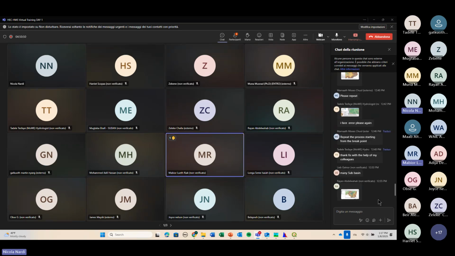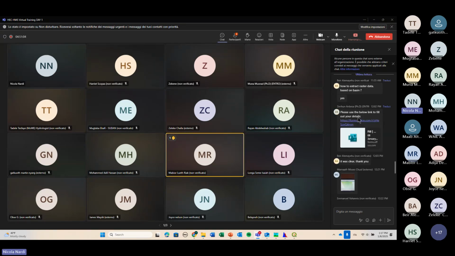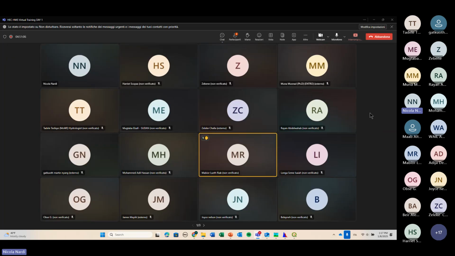I don't know if I caught your question. I think you're asking about the form because you cannot access the chat in Teams. Yes, correct. That's it. Okay. So I think you have more or less a screen that is similar to the one that you are looking at here, correct? You're using a laptop, not a mobile. Yes, I'm using a laptop.